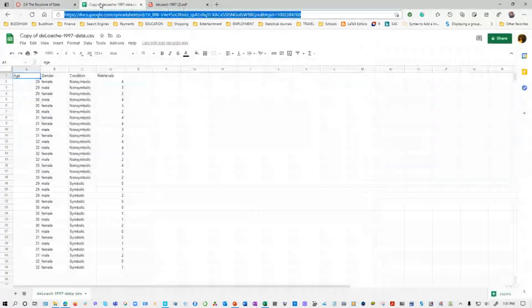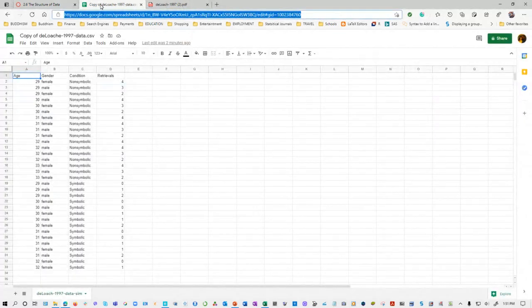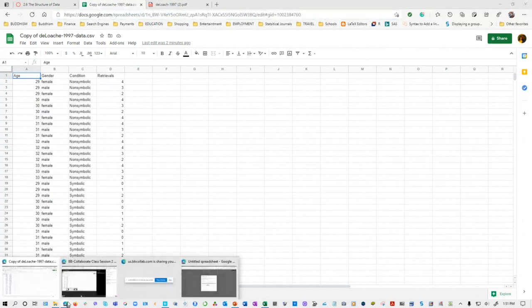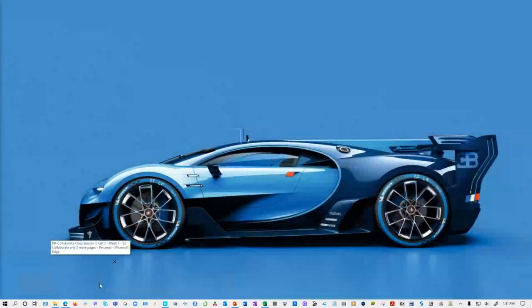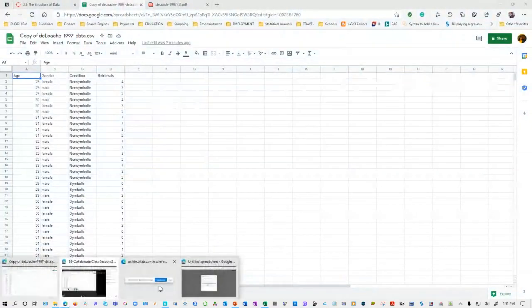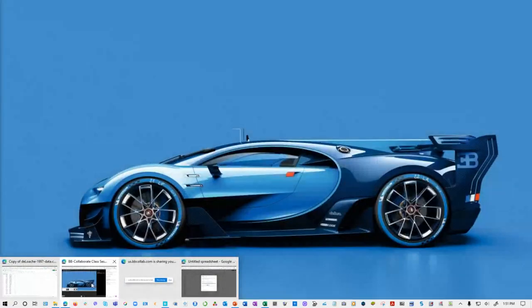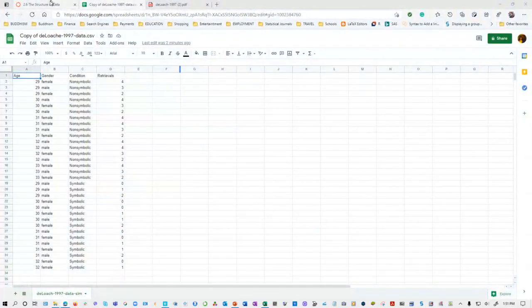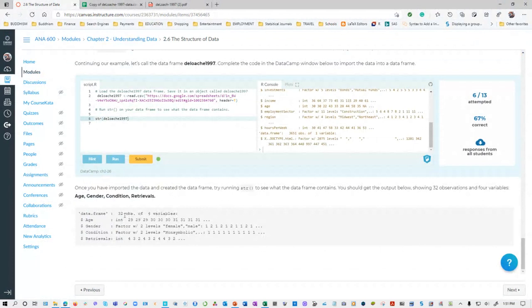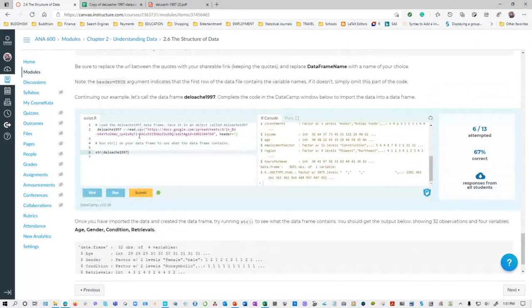Is that the right data frame? See, this one has a 33 and 1, 2, 3, 4 variables. Why we don't see that one? I'm gonna get that one. 4 variables. Say 32 observations and 4 variables. Okay, when we do that one.